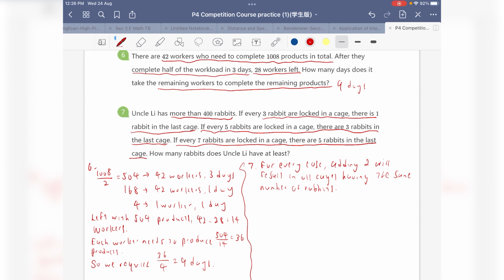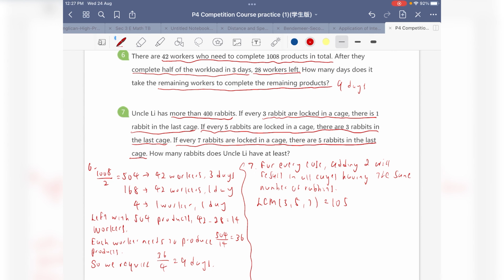So this gives us an idea that maybe, hey, if I were to add 2 to everything, then I'll get a perfect number of rabbits. So let us assume that case. If that's the case, we'll probably need to find the lowest common multiple of 3, 5, and 7. And by your ladder method, you guys should know that the lowest common multiple of these 3 numbers is 105. That is essentially the idea.